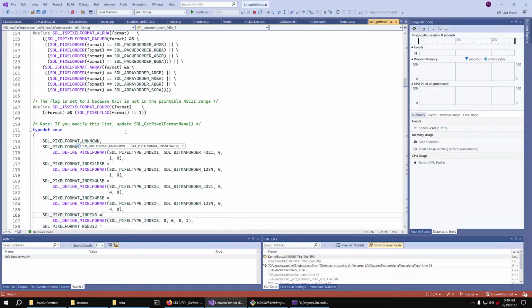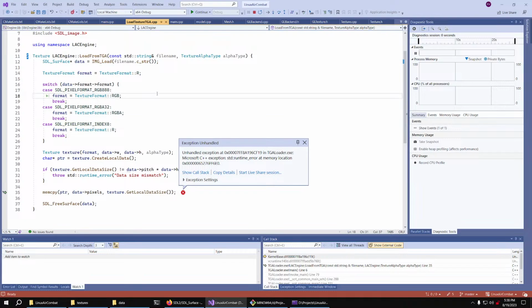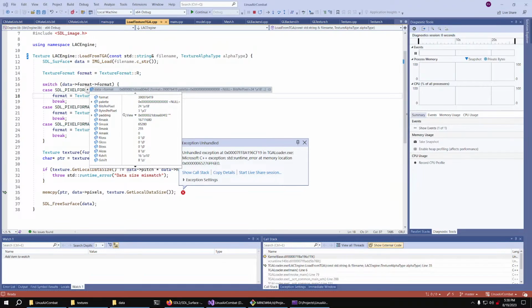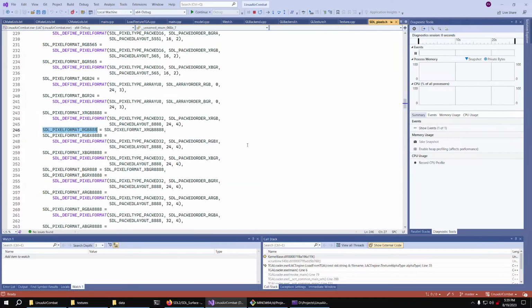Oh my god. Okay, so this is defined using macros. Bytes per pixel is 3. Is it BGR? It could be. So again, I need to see what the actual definition of these files are. So BGR 8888. It's not the same number.